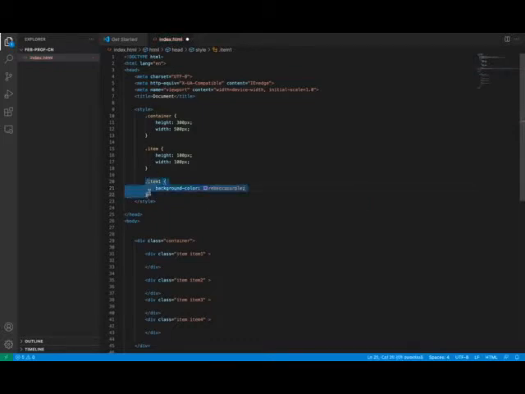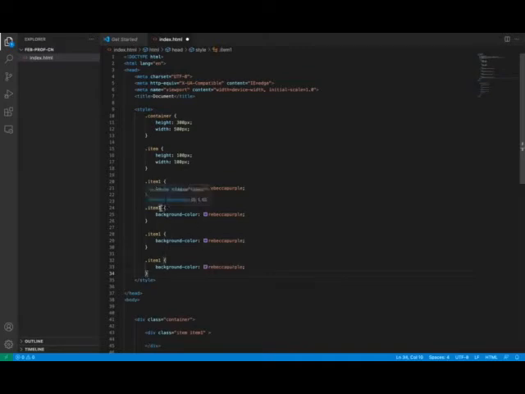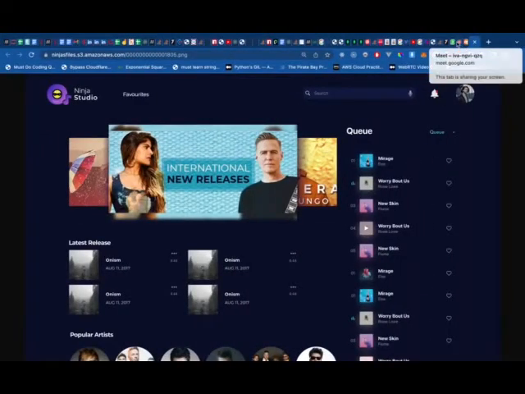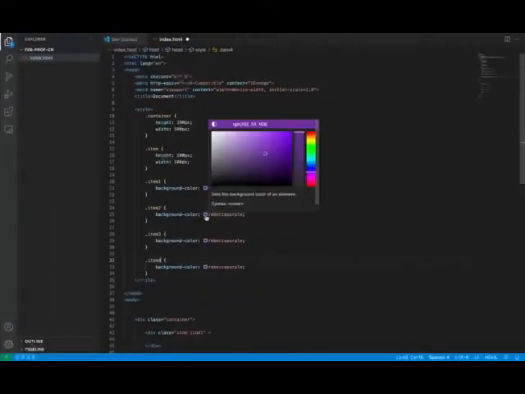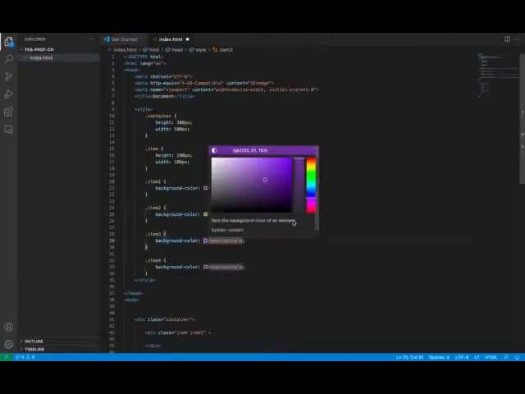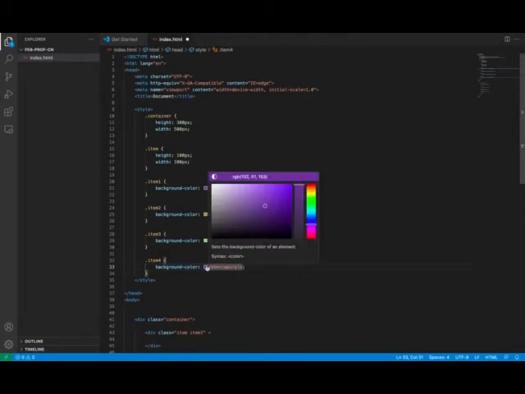And for all the items, similarly, I can assign this color. So we have the background color. This is item one, item two, item three, and finally the item four. Now for the flex, we have this, and we can choose some other color over here. And we can have some content also inside that. So let's see that part. And finally, I have this color maybe.